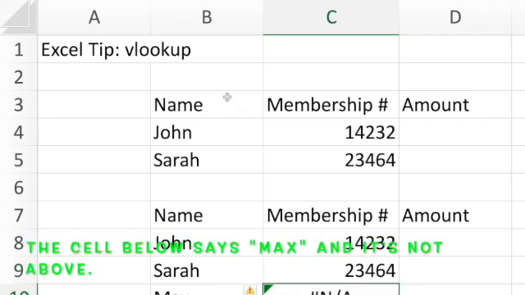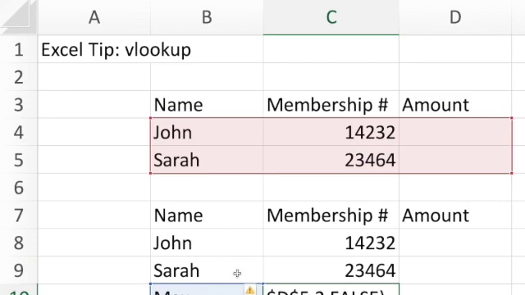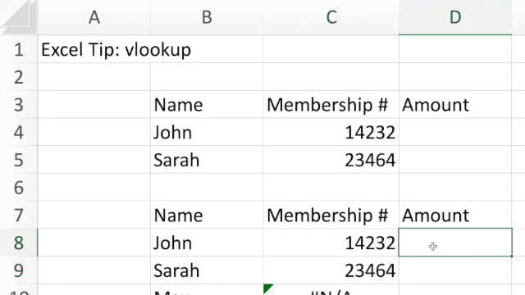Well, you'll see up here that it makes sense, because we only have John and Sarah's name in here, and Max doesn't exist. This is exactly what we want to happen in a VLOOKUP, because you don't want to produce numbers or amounts or even account codes for something that doesn't exist. You want the system to tell you that, hey, this is not there. So here this is telling us that by the NA function. So let's do one thing in here again.